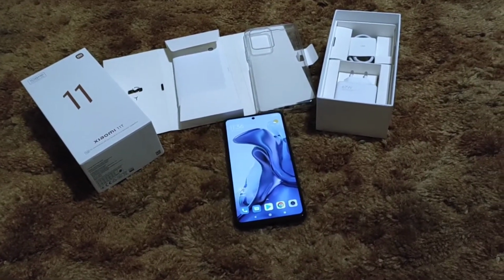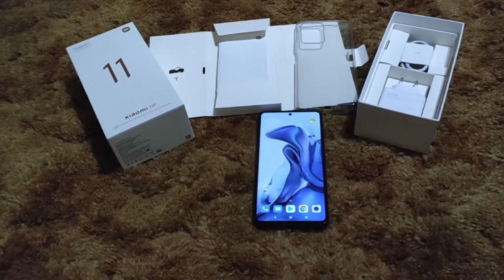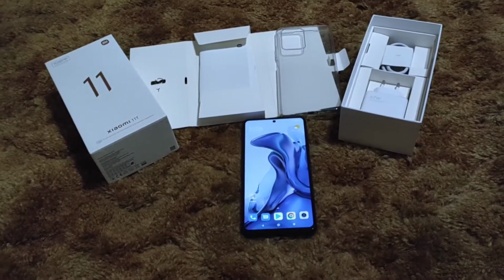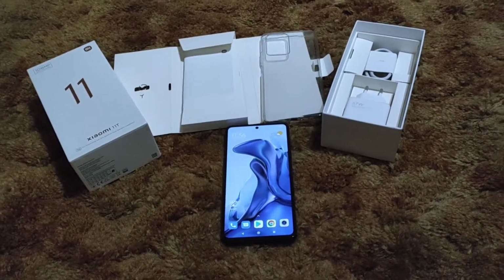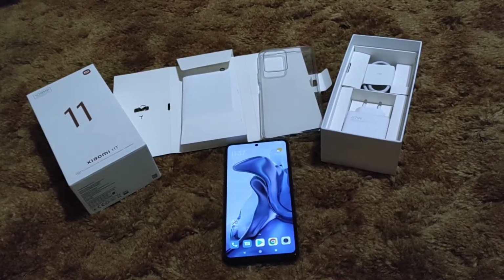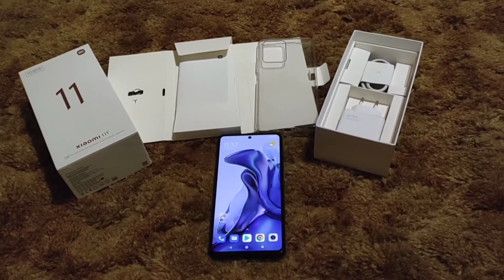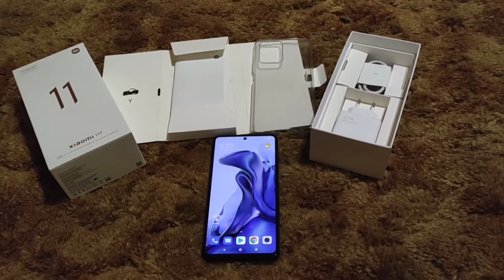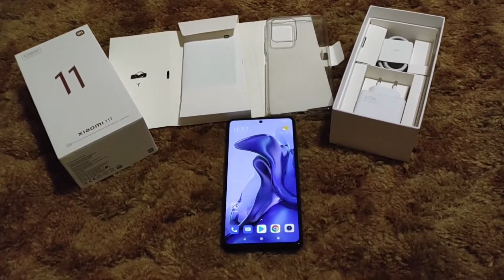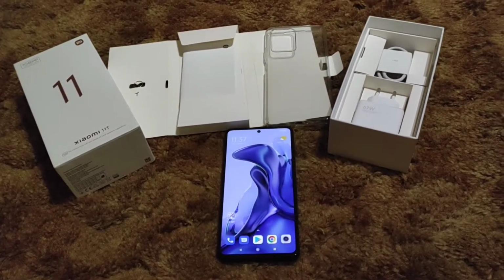And that's why I find the 11T right here so exciting, because they did go for MediaTek's plus version of the Dimensity 1200, which they call the 1200 Ultra, trying to be different. They didn't want to call it the Plus, they call it the Ultra. It's the same thing, of course, it's just more powerful. Benchmarks will show you that this phone scores very high. It's not far behind. It's still a decent number between it and the 888, but you'll find that this scores above the 870. And of course, the 870 is found in phones like the Redmi K40, for example. I just found more excitement in it.